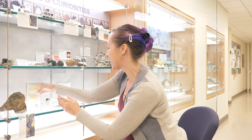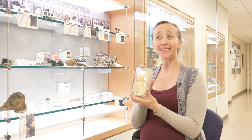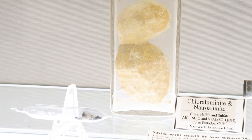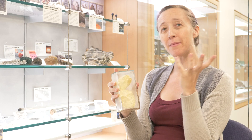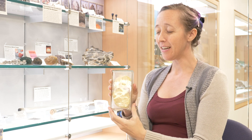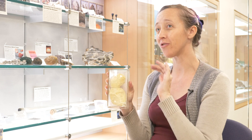This one I love because if I open this jar, these will melt. These are deliquescent salts. Deliquescent salts will absorb so much water vapor from the atmosphere that they will dissolve themselves into a brine. These are from the Atacama Desert in Chile, which is the driest place on Earth.